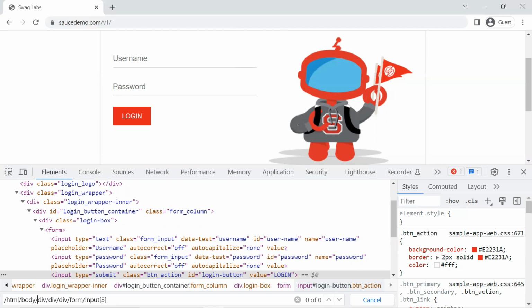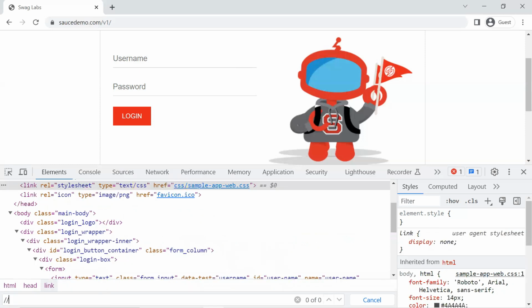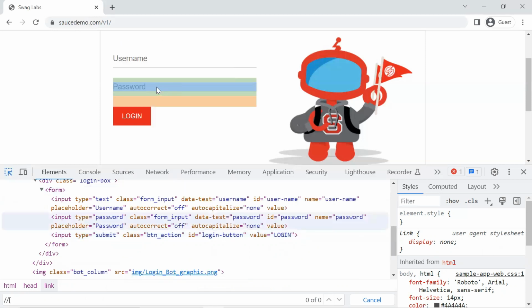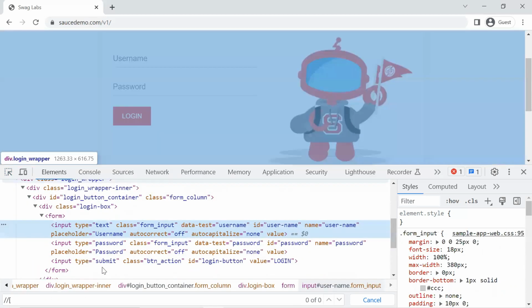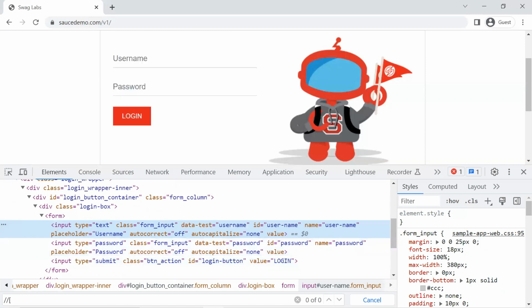We mostly make use of relative XPath. In the case of relative XPath, we have to use a double forward slash, right? Double forward slash, then we have to pass in the input. So let me put this inspect option over here, and then we can see that the tag is input here, right?